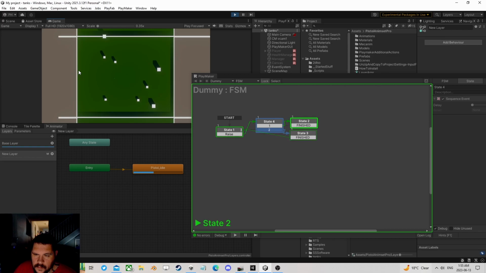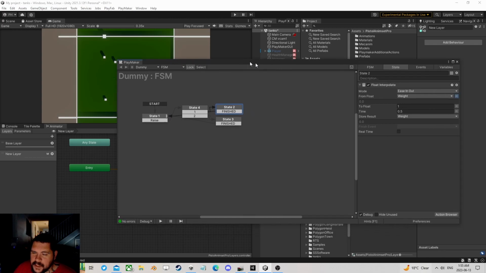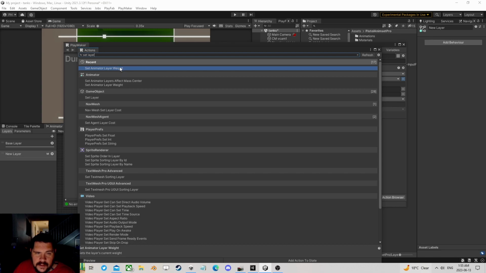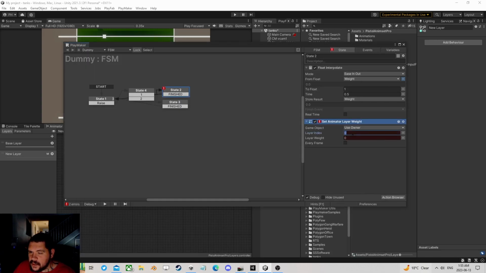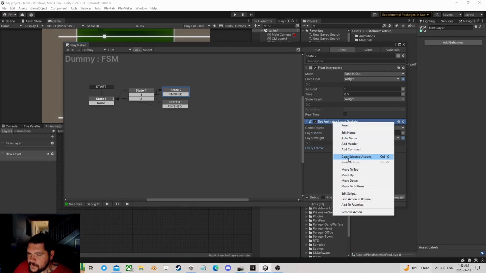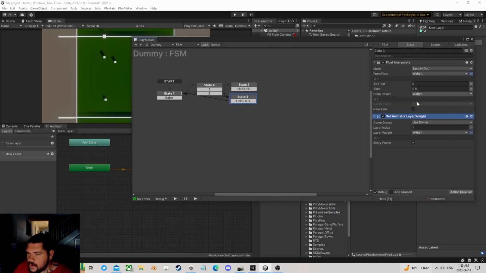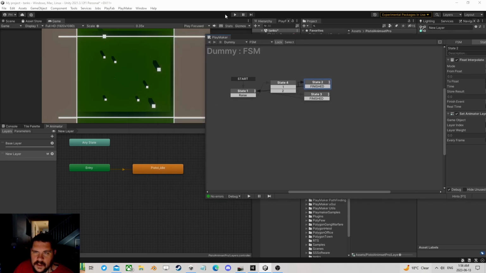Where are we here? And you know what, we interpolated the float, but we never did anything with it. So let's set layer weight, because that's just silly. And it's just as simple as that. We know the layer index is number 1, right? Because that's 0, that's 1, right? And the layer weight's going to be the weight every frame. Copy and paste. Right, and let's use finished on the interpolates. Okay, so let's now take a look.